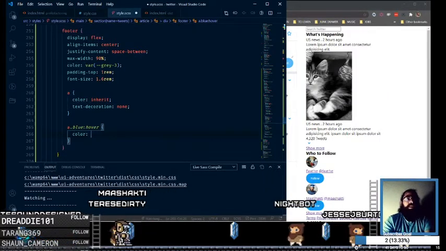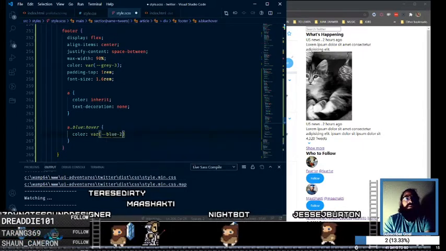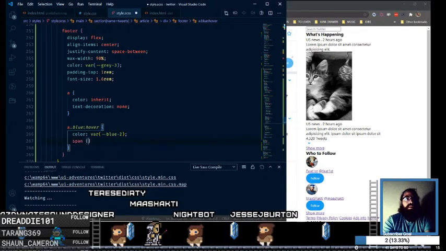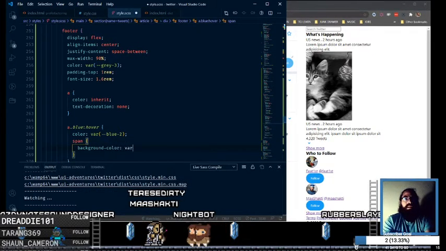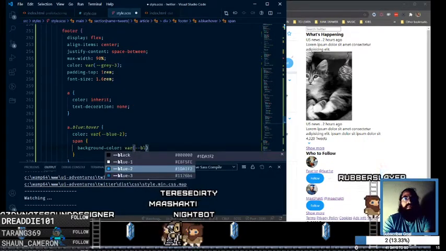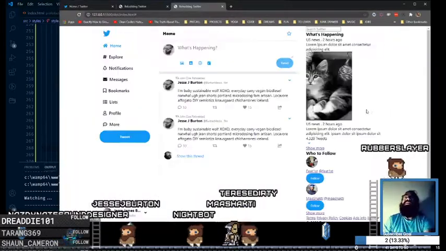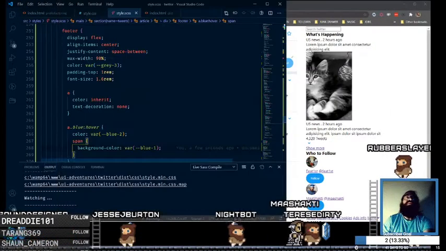Yeah, so it's just for the hovers. Color blue 2, and then our span, we have a background color of blue 1. Does that seem right?